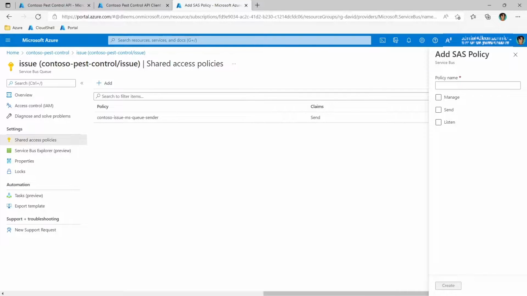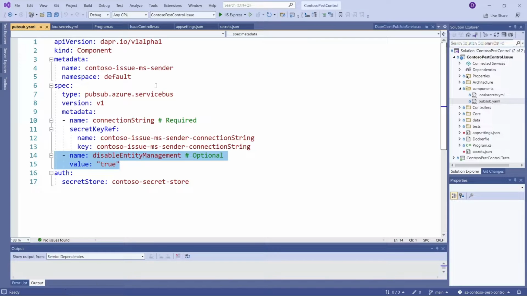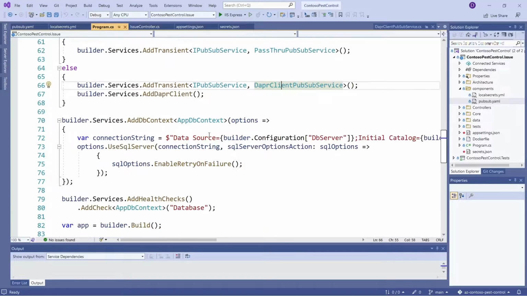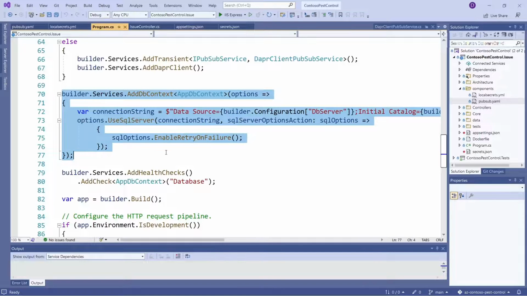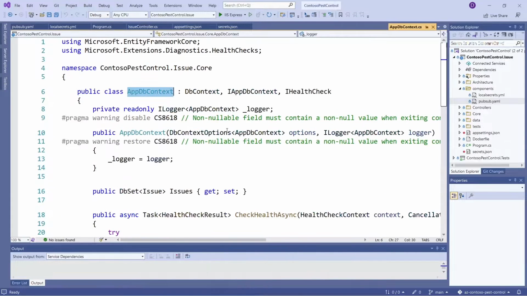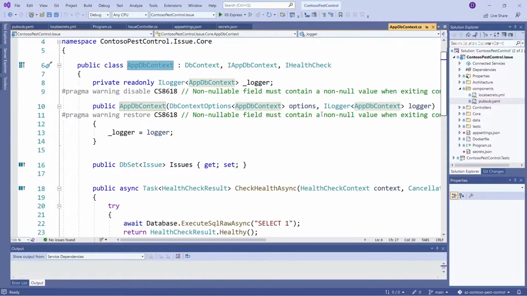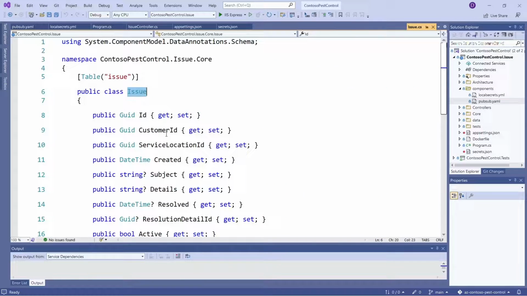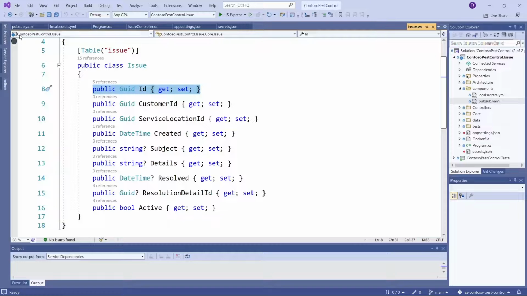Okay, so let's go ahead and go back to our code. And we'll go down a little bit more where we are. So this is where Entity Framework is being used, right? We're using the AddDbContext. We have an AddDbContext defined, where we have the issue model created, right? And this is the definition. So it's in a table called issue, and then it's using the convention. So if I name it ID, this is the primary key, and so on and so forth, right? So this defines the issue model.